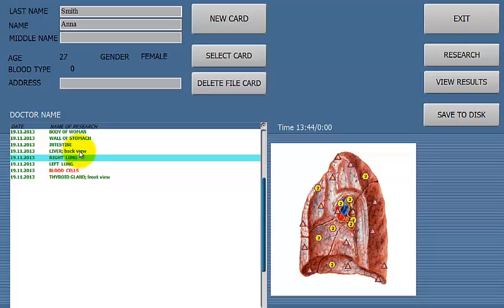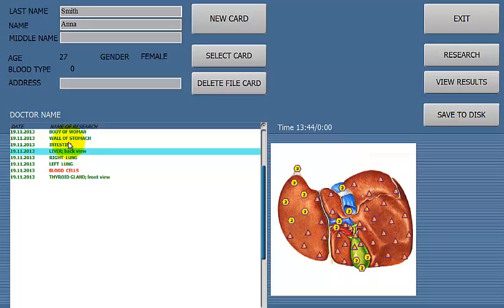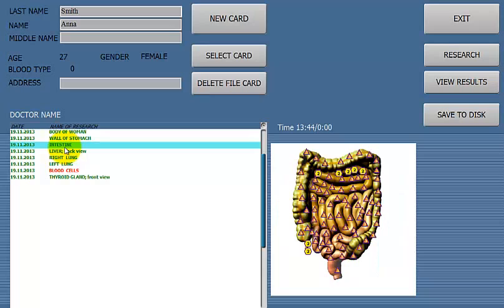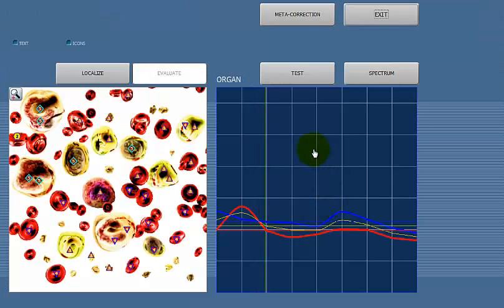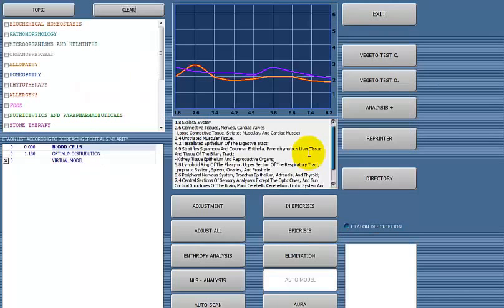However, you cannot put all of your hope into these colors. If the color is green, it doesn't necessarily mean that the intestine is really healthy. You still want to go through these and make sure that they're healthy. So I will start at the one that's red, and I'm going to do some analysis on that one. To do analysis, you click on the image and then click on the graph or the test button, either one. And then you get to this main analysis page.